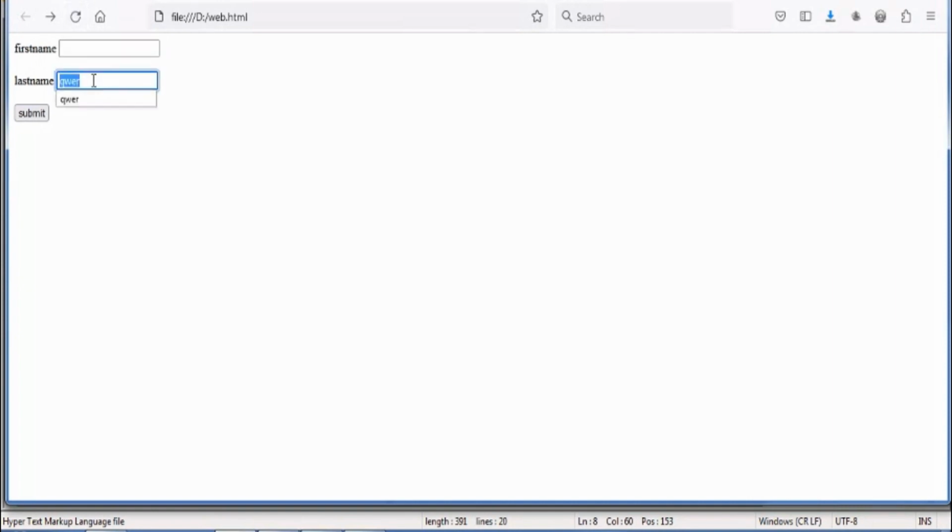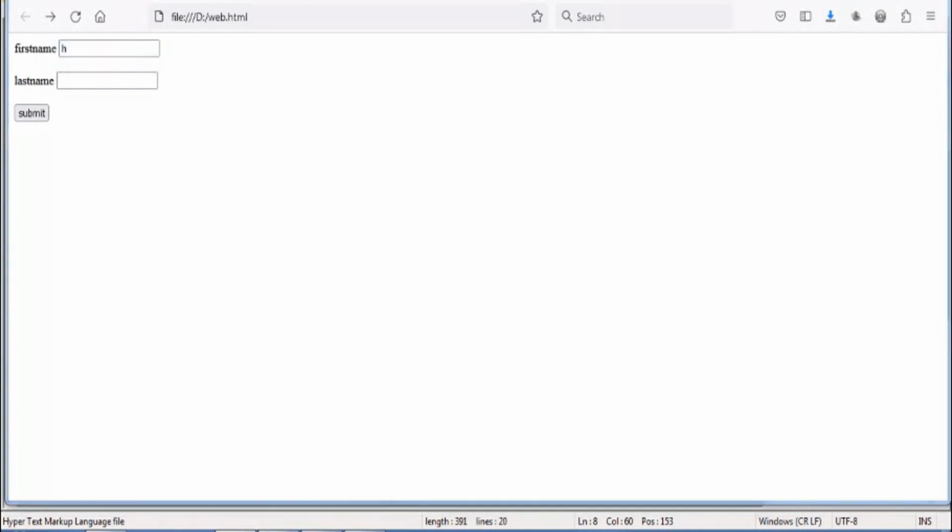See, if you write HTML again, it shows the previous data which I have inputted, right here. Like that the previous data shows in the input field, whatever you entered previously.